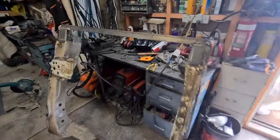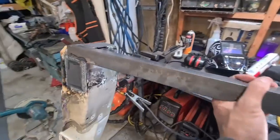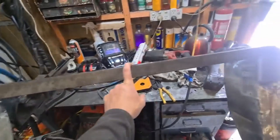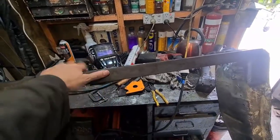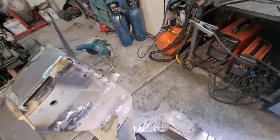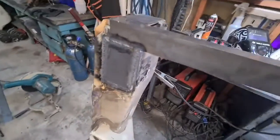Okie dokie, so I've been working on the chassis part of the Camry, and what I did is put this angle bar on the top just so nothing moved, and I cut the core support off the bottom, which we don't need for the radiator. We've plated the bottom, the front and the top as well.